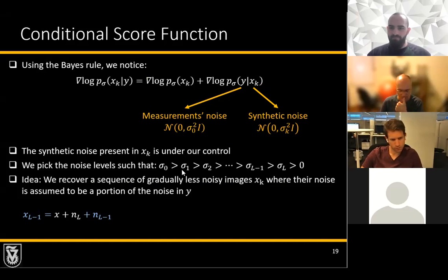I see. So K, you have two things that change here as a function of the iteration, right? The artificial noise that you add, and the iterations of the Langevin dynamics, right? So K is the outer iterations of the artificial noise? Exactly, yes. The outer iterations, which change the xk and the sigma k. Okay, I see.